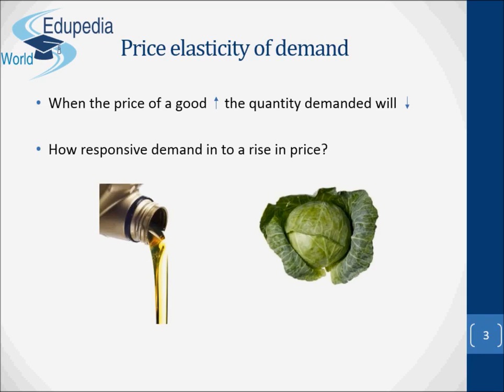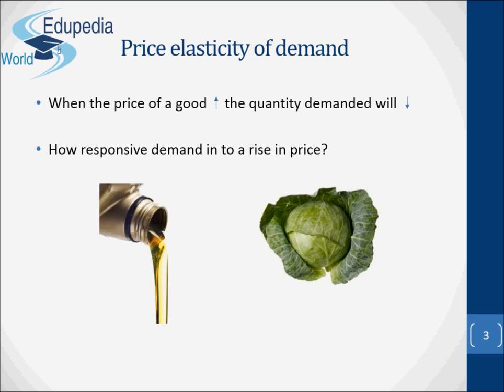Take the case of two products, oil and cabbages. In the case of oil, a rise in price is likely to result in a relatively small fall in the quantity demanded. If people want to continue driving, they have to pay the higher prices for fuel. A few may turn to riding bicycles, and some people may try to make fewer journeys. But for most people, a rise in the price of petrol and diesel will make little difference in the short term to how much they use their cars.